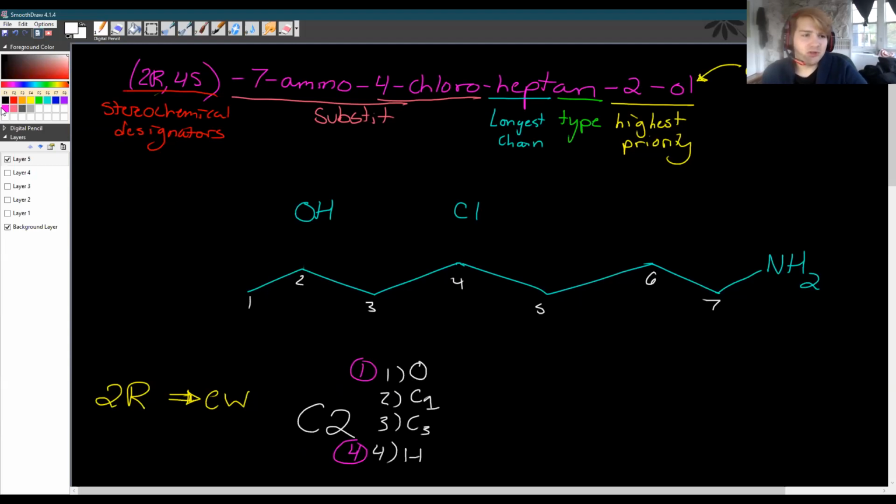Now, just by visual examination, I can see that C1 is a methyl group while C3 goes to the rest of the chain, right? So just by visual examination, I can say that C3 will win, because I know that a methyl group is only hydrogens, whereas this will lead on to at least another carbon, and at least another carbon will beat C1, okay? This is another part that, as you become more comfortable with doing Cahn-Ingold-Prelog, with the R/S system, you're going to be able to just look at them and say, okay, this one beats that one, okay?